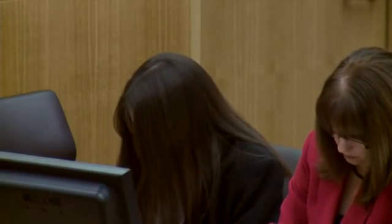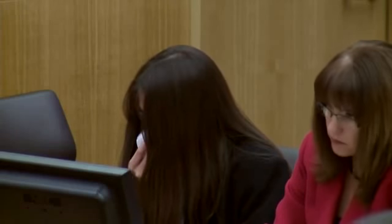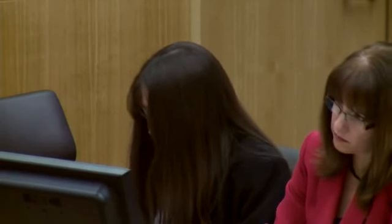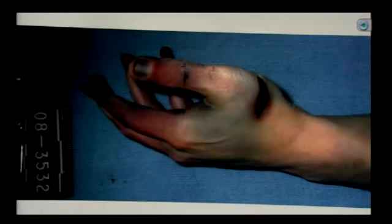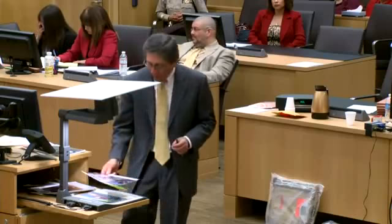Take a look at Exhibit 181. And this has a scale to it, correct? Yes. And so, for those of us that are really not versed in metrics, how big would you say this one is, the larger of the two? That measurement in inches is 1 3/4 inch. And this one right here, the one down there? 3/4 of an inch. Taking a look at Exhibit 182, now we're looking at those first two injuries that we described, the one near the wrist and the one higher up on the thumb, correct? Yes. Were these also deep, this one that I'm pointing to near the wrist, was that deeper than the one on the right thumb? Yes. And if we look at 183, we have the scale there, correct? Yes. How big was that one? That was measured in inches, 1 1/2 inch, and on the back of the thumb, 1 inch.